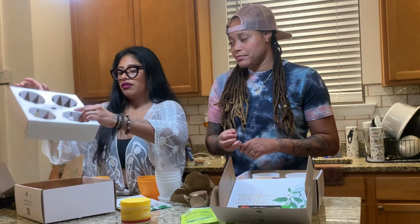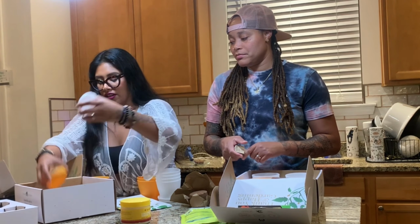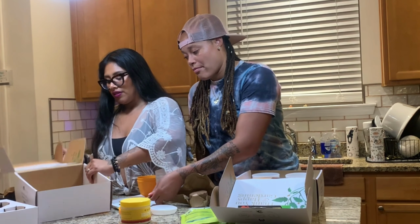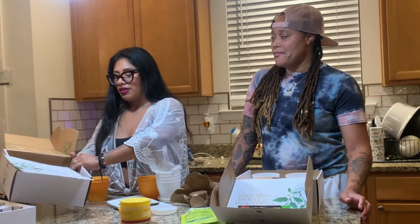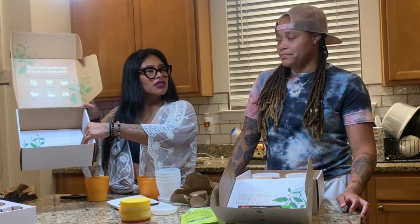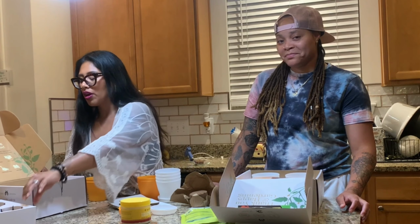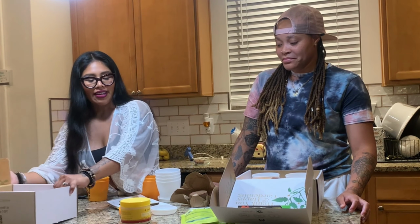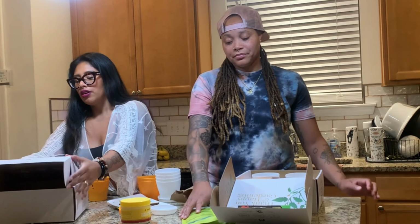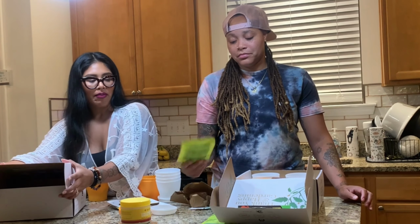And then the rest of the saucers are in here. That's awesome. Look, nothing else. Just, thank you. Cute box. Such a cute box. Very impressed. Okay, that's it. That was our herb grow kit from Amazon.